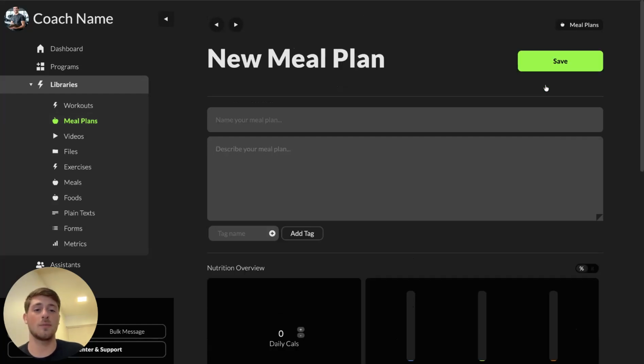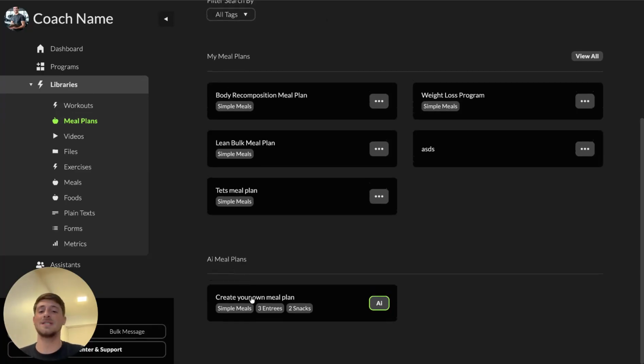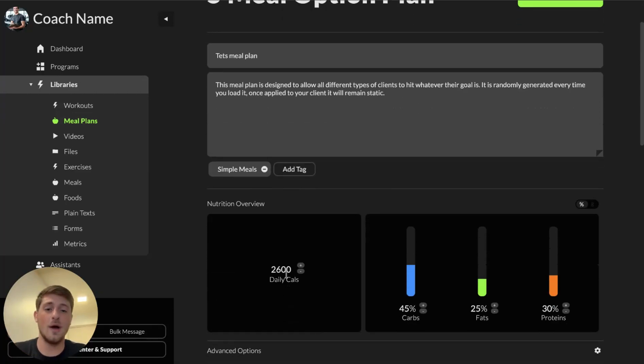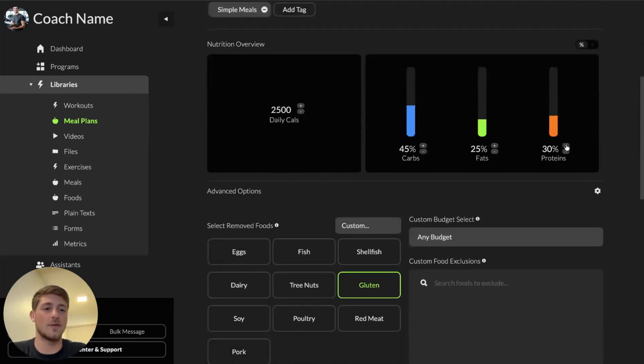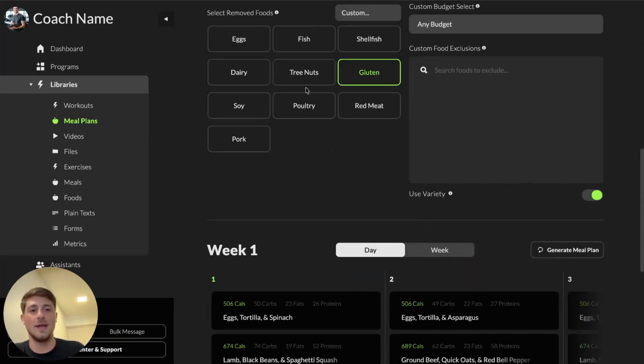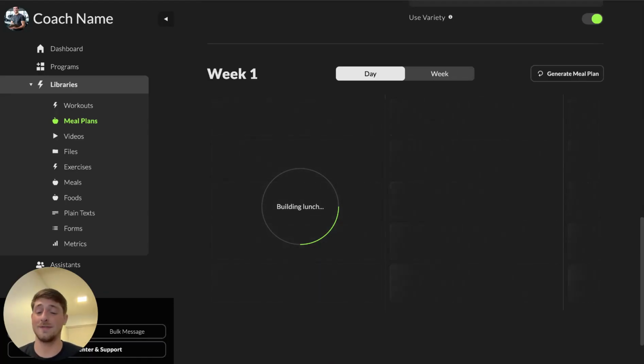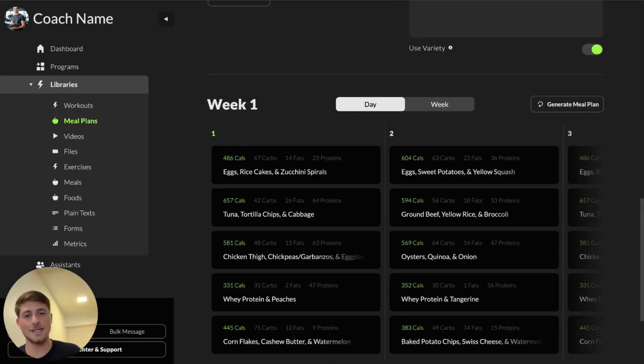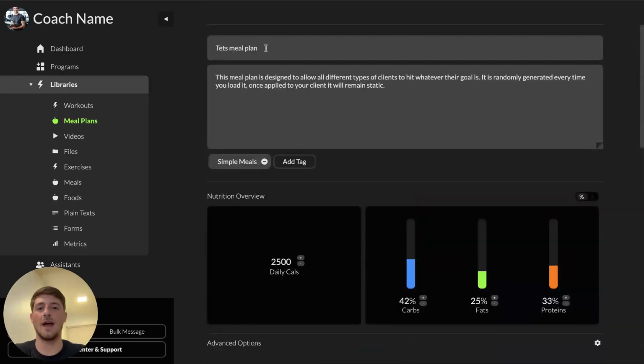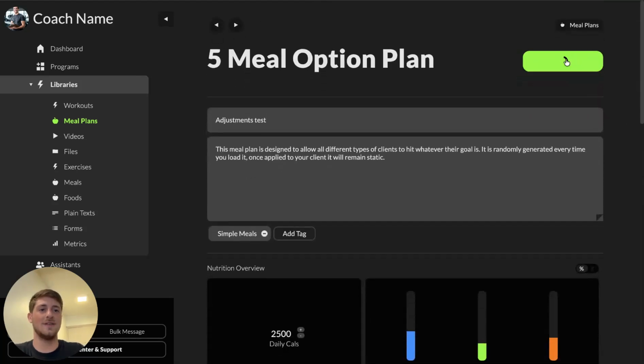We are not going to go from scratch and create everything by ingredient. Of course, you can if you want to, but in this specific scenario, I'm just going to use the algorithm that is going to allow me to just set a calorie count, to set, of course, the macronutrient split, any other advanced things that I want to implement within this meal plan. And I'm going to click generate to actually have the system generate a meal plan for me. Doesn't mean I have to take it as is. I can make any adjustments that I want to. I'm going to say adjustments just here, save this as new.